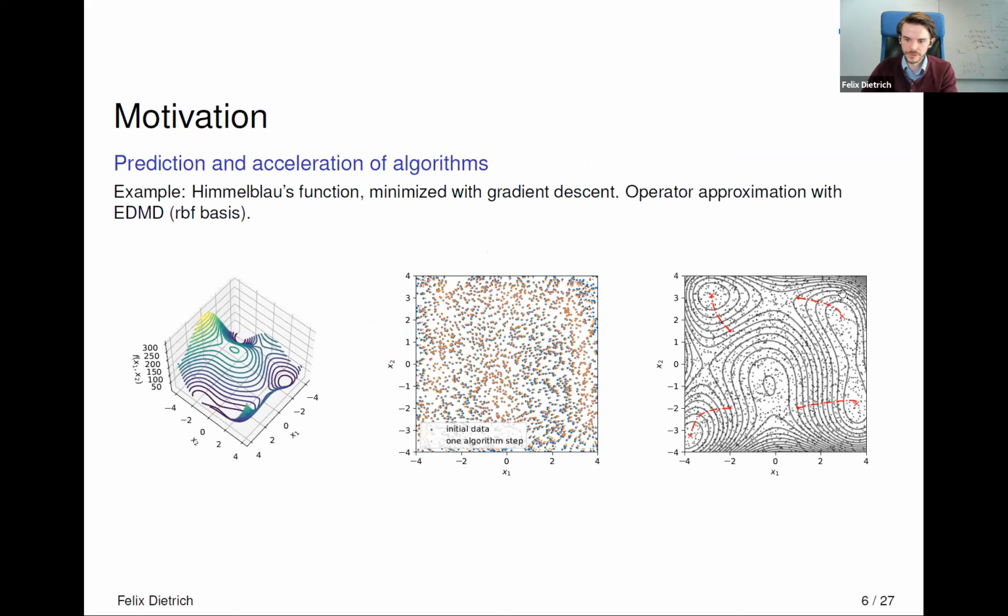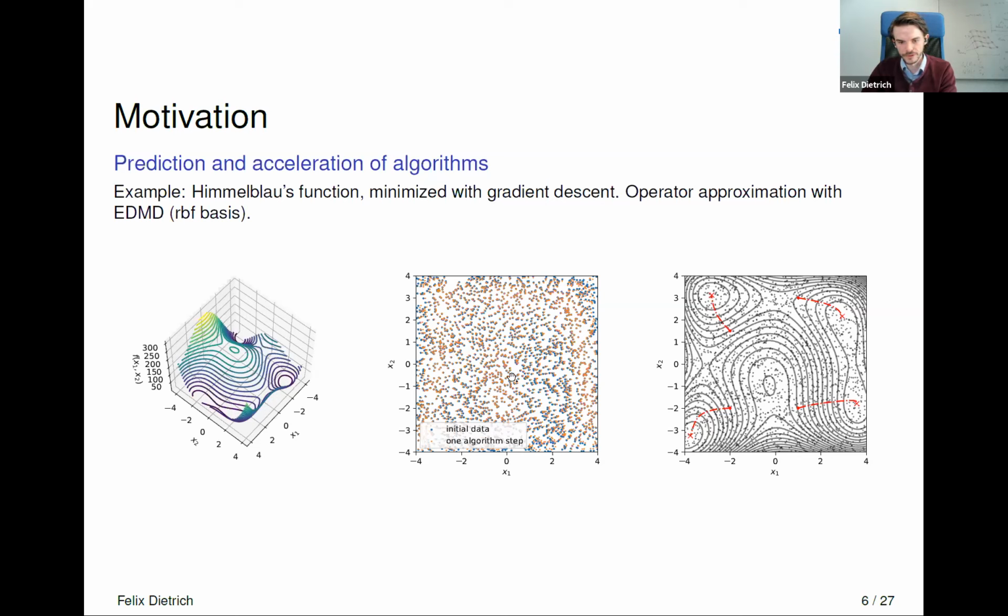And so one motivating example with the Koopman operator, and if you've never seen anything beyond Alex's talk, of course, then this might be interesting. So let's take the Himmelblau function here, which is just a real valued function in 2 variables. It has 4 global minima, so all these values are the same, and it has several saddle points in between. And we can, of course, start anywhere on the plane and just minimize this function, or try to minimize it using gradient descent, right? And then we will hopefully reach one of these minima.